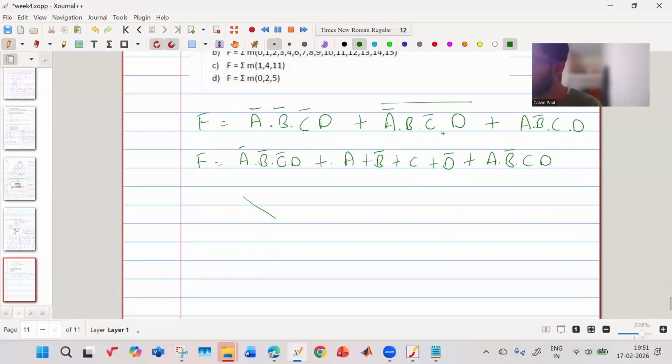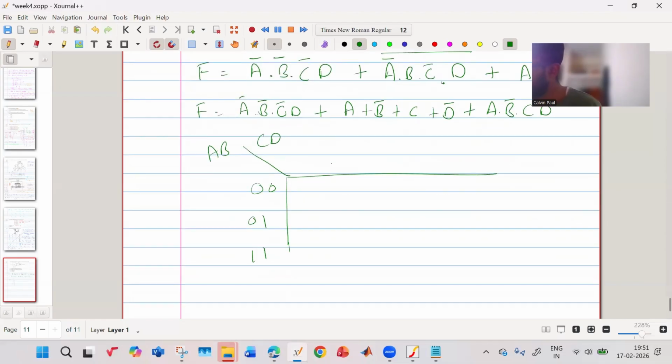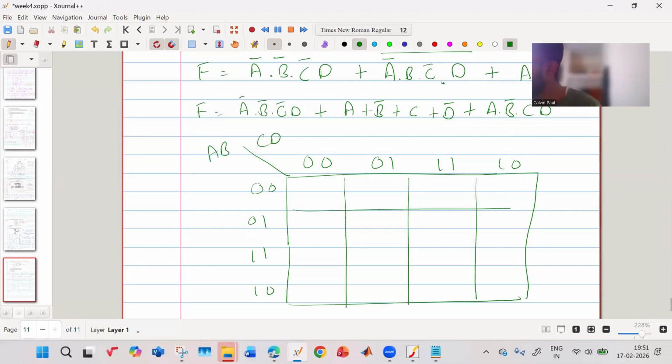Okay, so when you draw the K map, again, we have to draw the K map. You have A, B, C, D, 0, 0, 0, 1, 1, 1, 1, 0, and so on. You will draw this here, here, here. Okay.